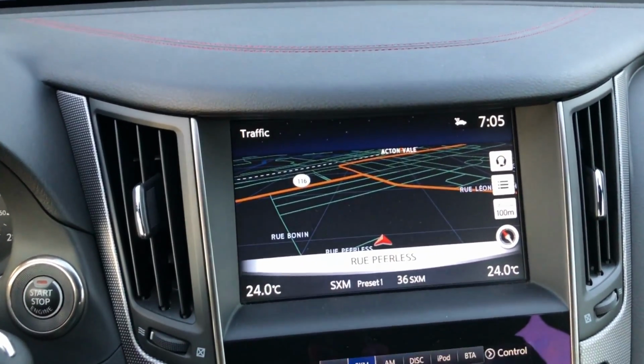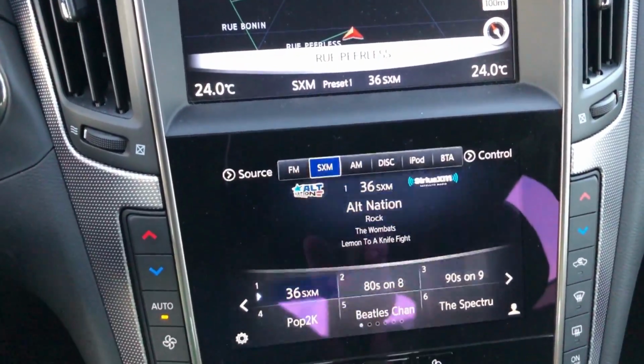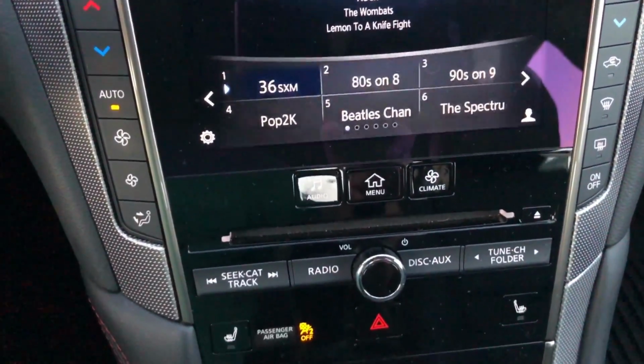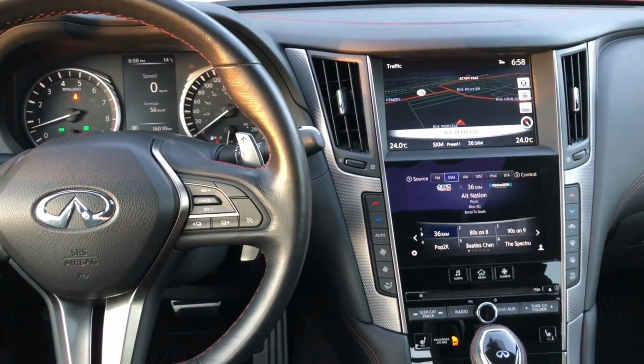But I mean, it is laid out relatively well, and I have to say that over the last couple days, I've gotten more used to it than I thought I would. I'm certainly not falling in love with this car, but it has grown on me. The fit and finish is excellent on this car. Everything lines up where you would expect it to.